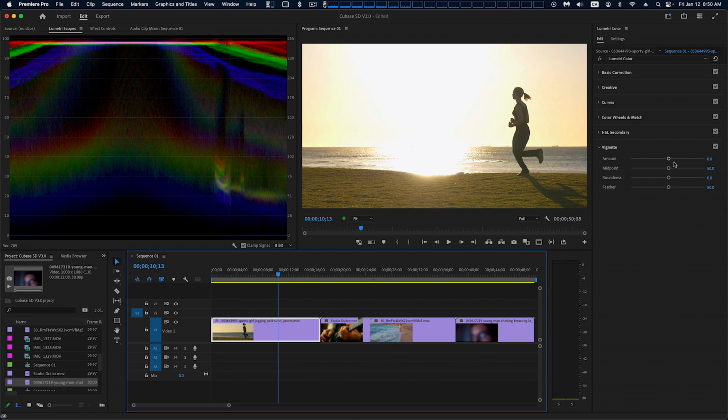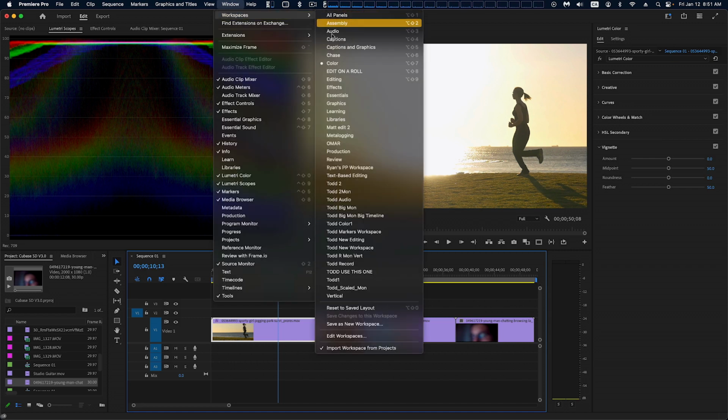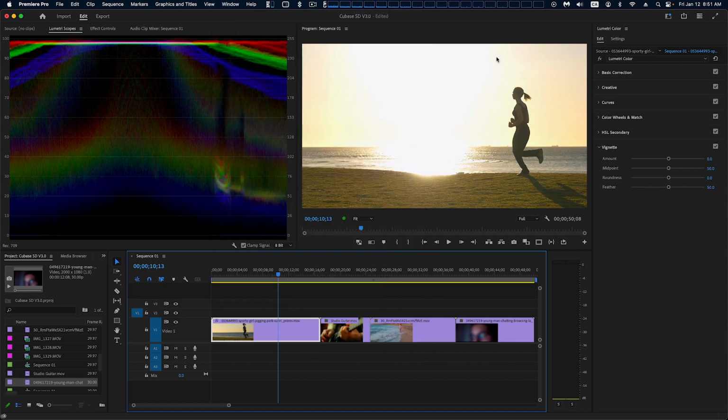What's also important is that before we record the positions of where these parameters are on our screen, we have to make sure we've got our screen set up in such a way that these parameters will always be on the screen in the position that you recorded them. The best way to do that is to just go to the window workspaces and load the color workspace, which is also Option Shift 7 on the Mac here. And that way, this Lumetri color panel will always appear in this location.